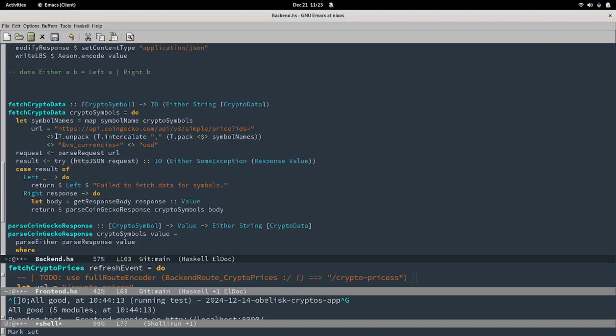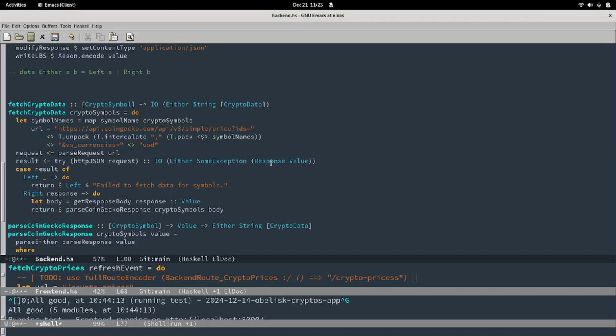And so okay, what are we doing here? So we have this parse request. Kyle has interpolated a URL here to fetch from the CoinGecko API using a GET request. Oh okay, I've never used this function before. I guess this would allow you to have a JSON body, but ultimately it's a GET request.